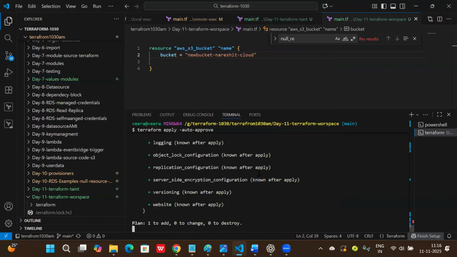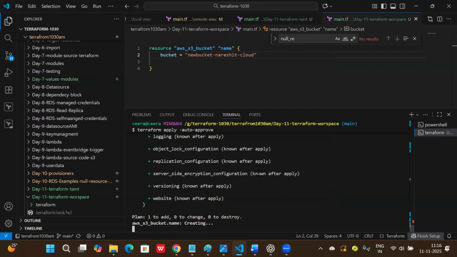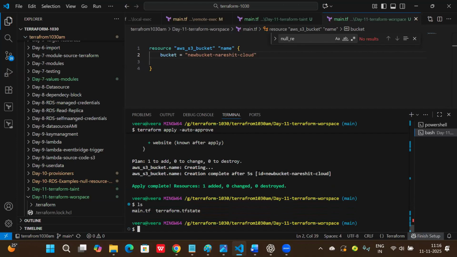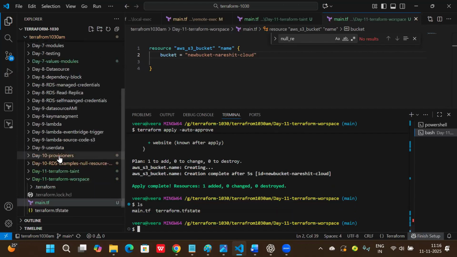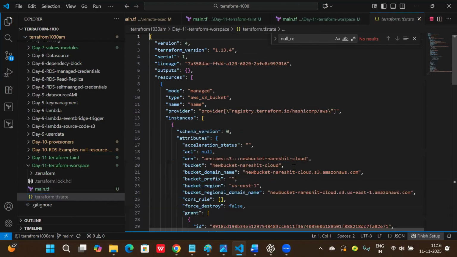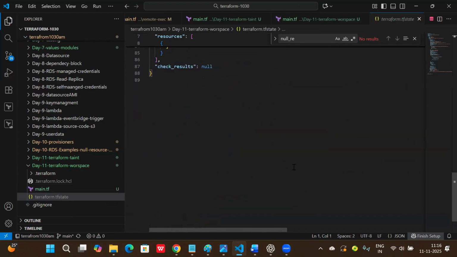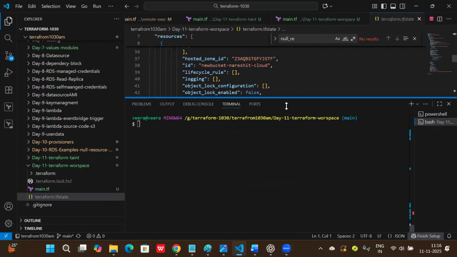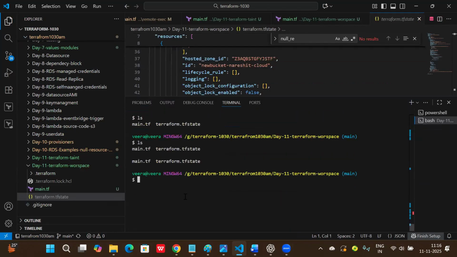Clear now? Now you can go and check, guys, terraform.tfstate. Clear now? Now this S3 name is unique, right?